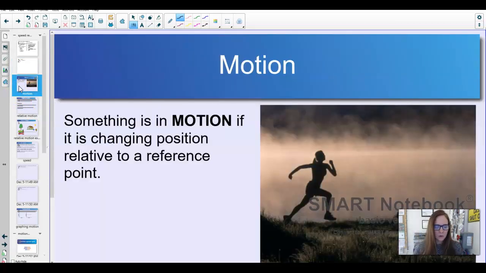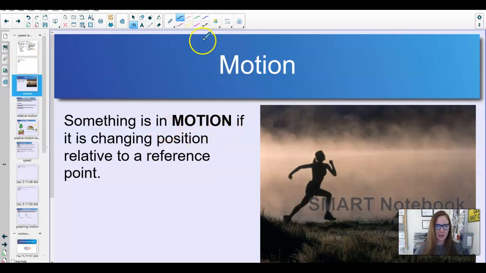All right, so in physics, especially this part of physics where we're going to be looking at Newtonian physics, it's all about things that are in motion or not in motion. And so first thing we need to do is define what it means to be in motion. And I know that seems super obvious, but it really is a very distinct characteristic or definition of what it means to be in motion. And that is as follows.